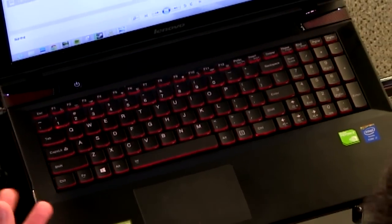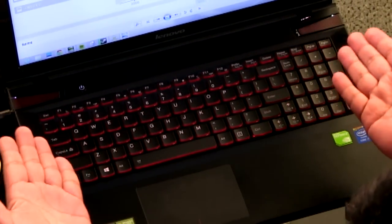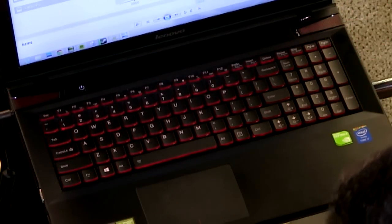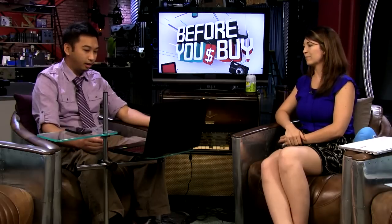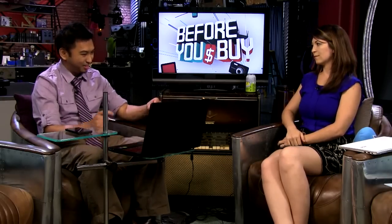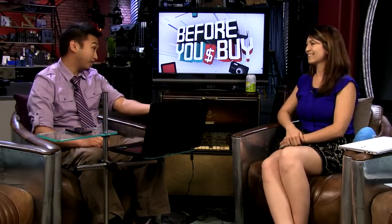But it still doesn't get away from the fact that it's in this weird spot where it's a laptop and Windows is in this transition of going to touch, and Lenovo is in this weird space where it's like, well, this is a good laptop and you get a lot of value for the dollar. Yeah. And I think for the most part it does provide that, but it's in a weird situation right now. Yeah. But it runs Haswell.